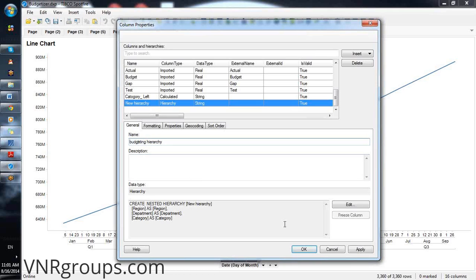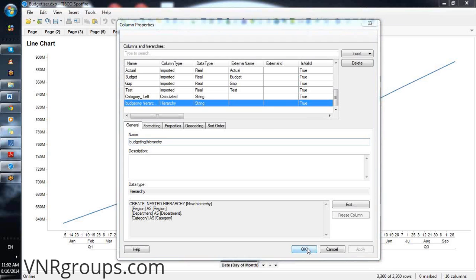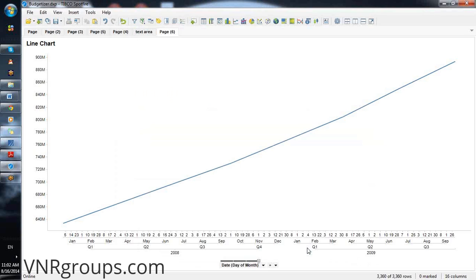Okay. Do you see the custom expression down there? You know how to create a hierarchy, and that is being created automatically by Spotfire. You could have probably given that code instead of picking that. But who wants to do that when you can click and drag things? Okay, click OK. Now we're going to go ahead and add a new page. That will look good.